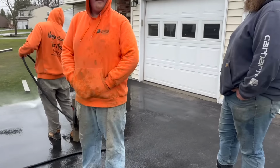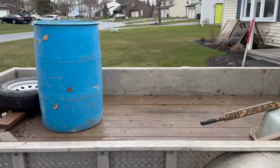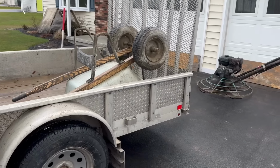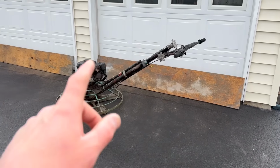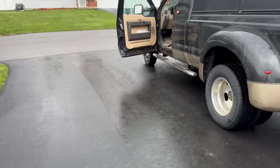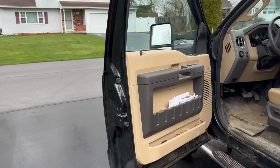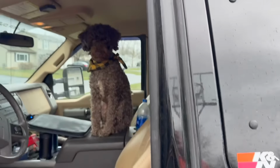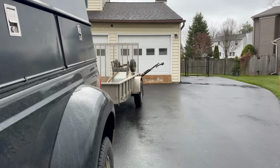14th. Hopefully the weather. All right, guys, we're out of here. I got Chris and Mike gonna stay and finish this floor. I left the power trowel here. We put these boards up to keep any drizzle off that front edge of that garage. Me and Biscuit are gonna take off. I'll give you some video footage tomorrow. We're gonna come back and cut it. Rose ready to go, aren't you, buddy? Yeah, we're out of here.